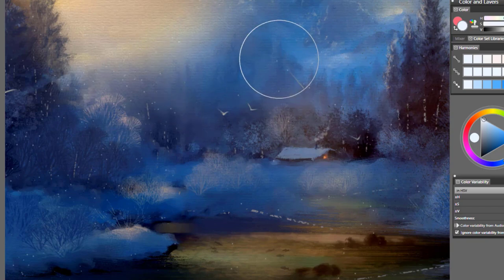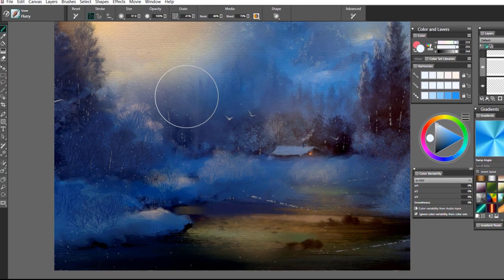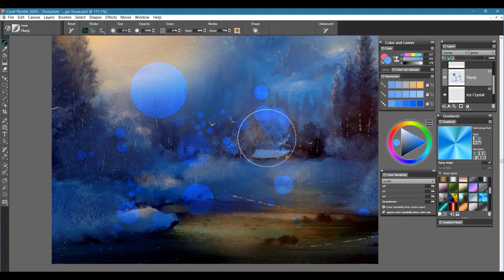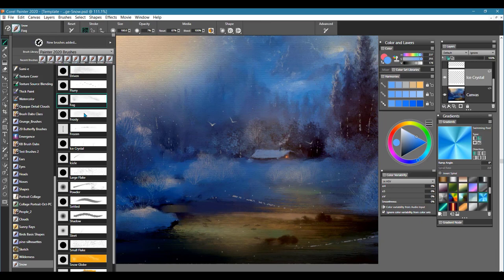Now, one of the things that I thought would be pretty with this is whether you're working on a painting or a photo, if you wanted to apply what we call that bokeh effect, then let's go ahead and change that composite method to overlay. And we'll pick a real pretty blue color here and start to put in those brush marks. And you can see how we do this. And then what we'll want to do is bring the opacity down on the layer. So we're just getting some of that texture coming through. And this is what we call a bokeh effect. And it can be done very easily in Painter, once again, by using the Flurry brush.